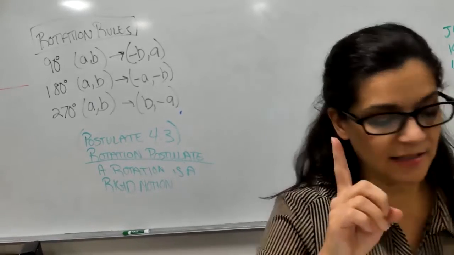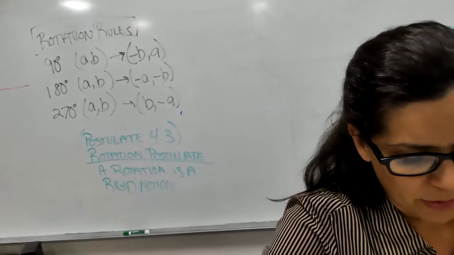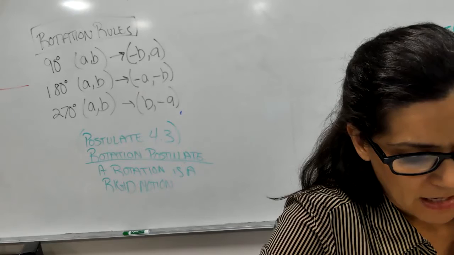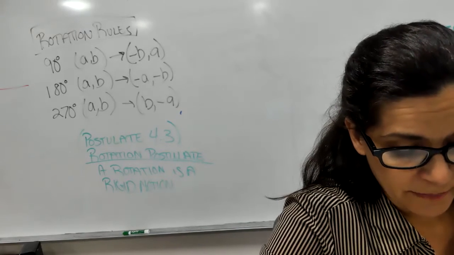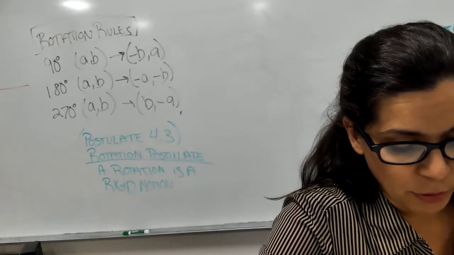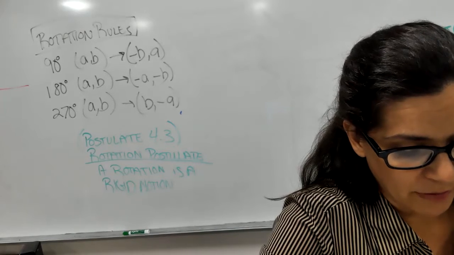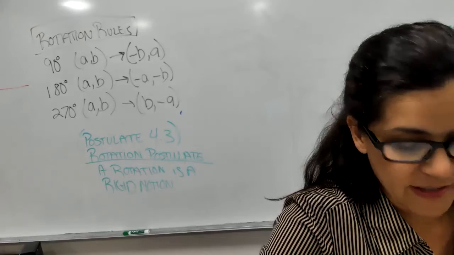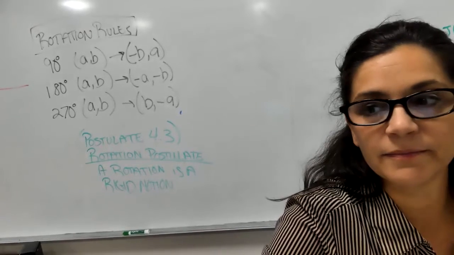All right, so look now at, still using that same graph, monitoring progress number 3. What happens if we rotate it first? If we rotated the blue by 90 degrees, what would happen then? If we rotated it first and then we reflected it, what would it look like?